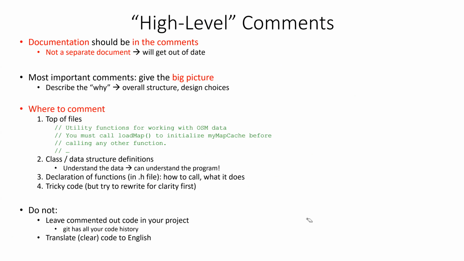Okay. So, yeah, so 2 principles here. First, your documentation should be in the comments. If you go write a separate document that describes how your code works, you can have like a high-level README and architecture description. Those can be useful, but they have to be quite high level, and you only really want like one of them, right? Or maybe a couple. It's usually like a README or something. It's a very big picture of the program.